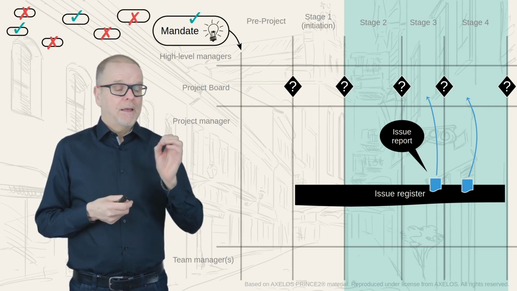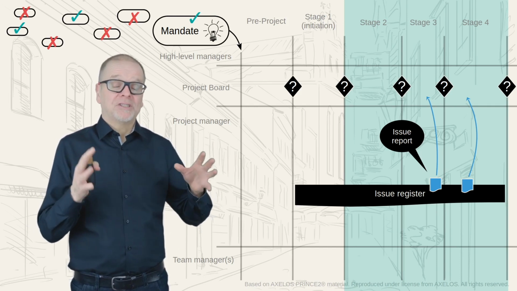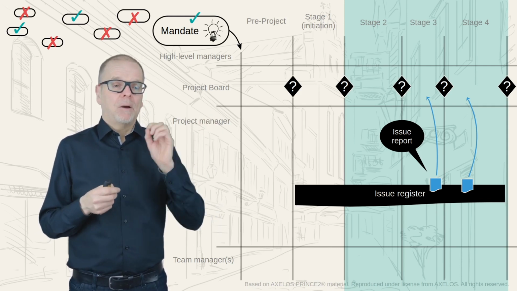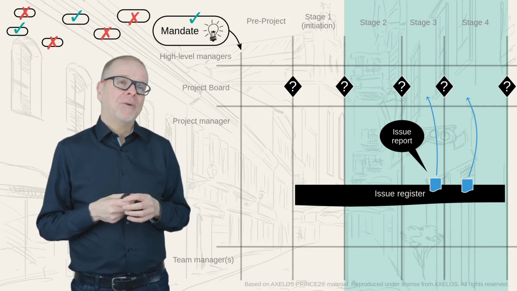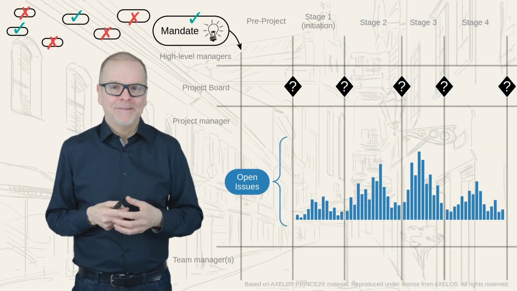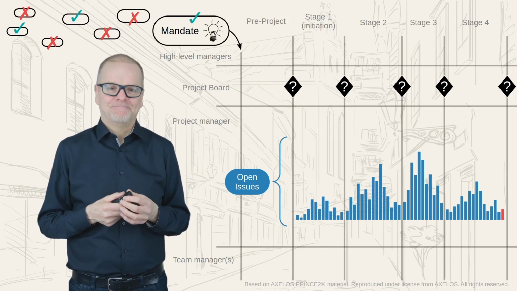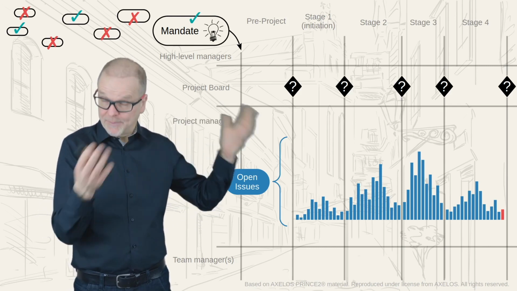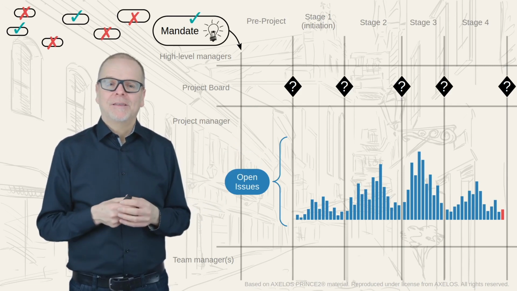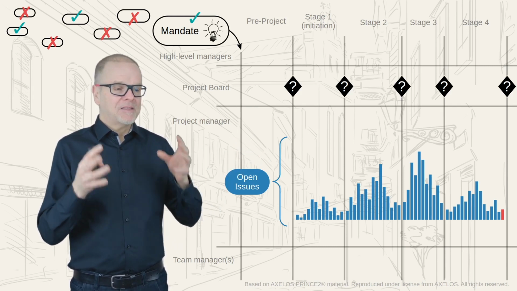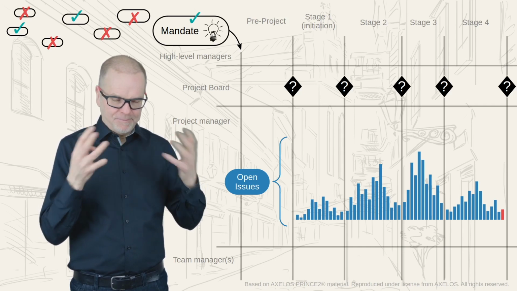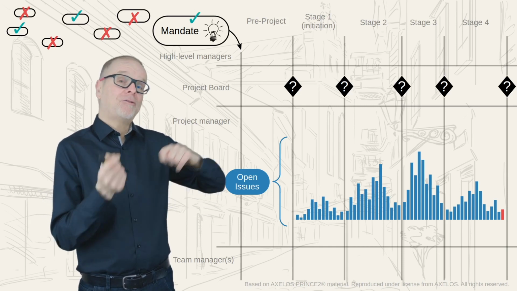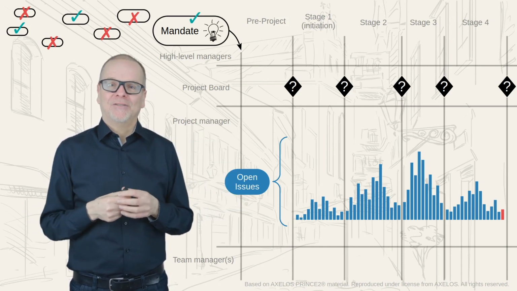So that's a good overview of what happens in issue management within a project. Now, what happens if we have open issues at the end of the project? So we haven't fixed everything. Well, let's say we have a project to deliver an apartment block with 12 apartments, and we ordered a big special lighting piece of equipment for the lobby. But this won't arrive until about three months after the project is finished.